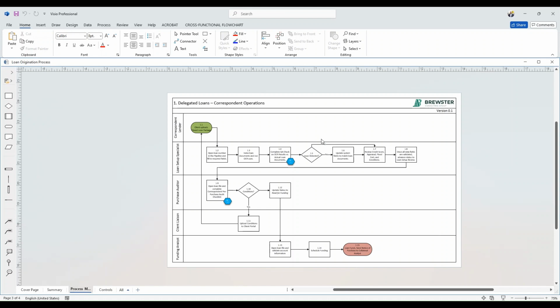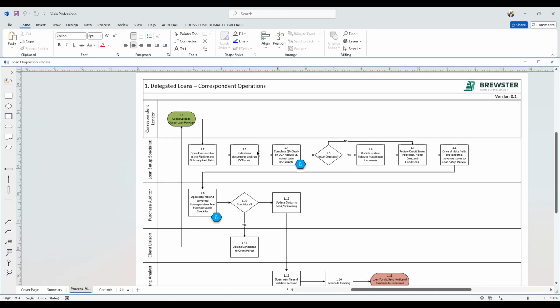A process is a high level overview of a series of steps that need to be taken to reach a certain end. On the screen, I have an example of a process map, which is generally how you document processes. There are different levels of process maps. I have a video on that, so go check that out if you want to see it. But regardless of the level of the process map, they are less granular than a procedure, right? What they do is depict the series of steps that something goes through in order to reach a certain end. This is an anonymized version for correspondent lending in the financial services sector, but really you can have a process map on anything.